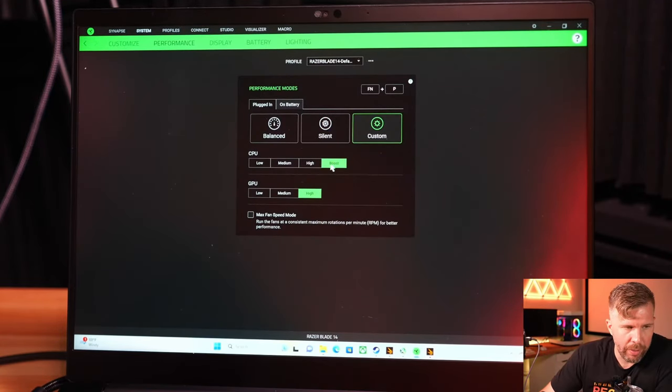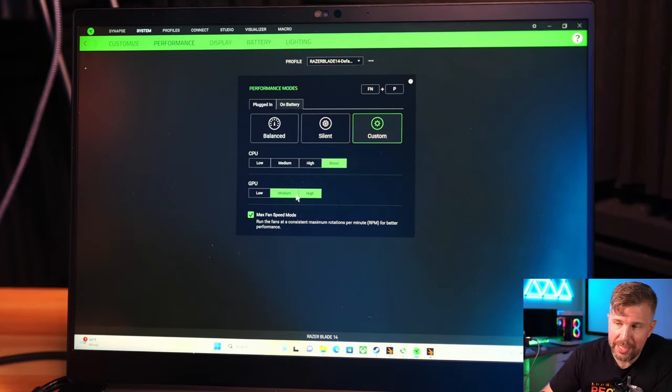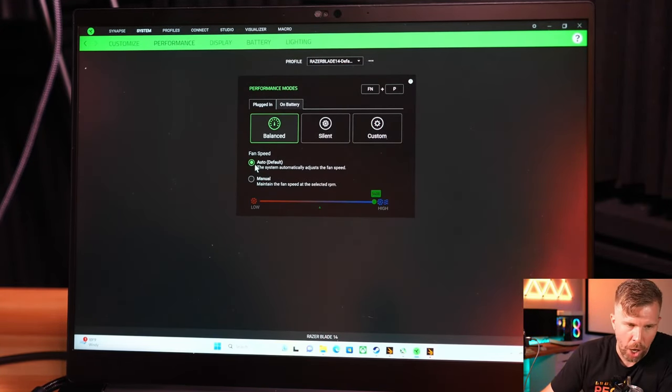Under custom mode, there are four different CPU customizations: low, medium, high, and boost. For GPU, there's low, medium, and high. There's also a max fan speed mode. This max fan speed mode is only available when you've set CPU to boost and GPU to high. You can basically get maximum possible performance in this mode. This is the best performance mode. If you don't have max fan checked, then it's on auto. If you want a nice balance of acoustics, my recommendation is probably just doing balanced and auto.